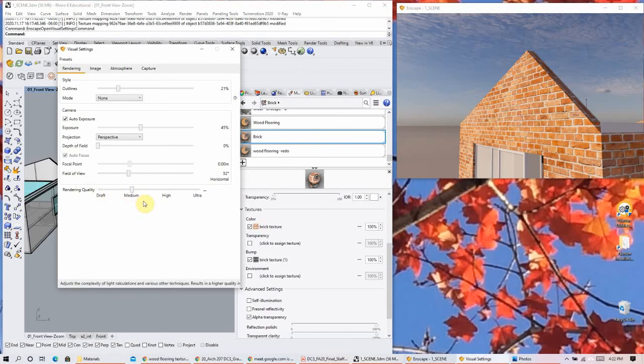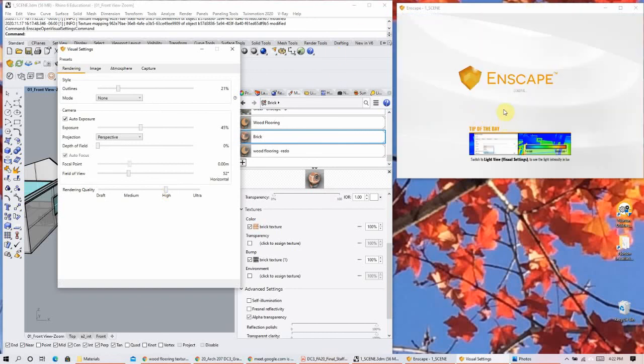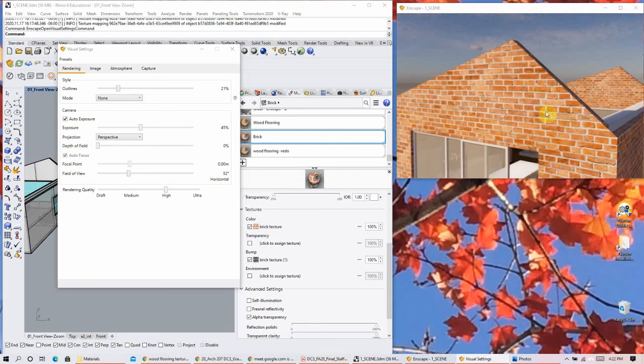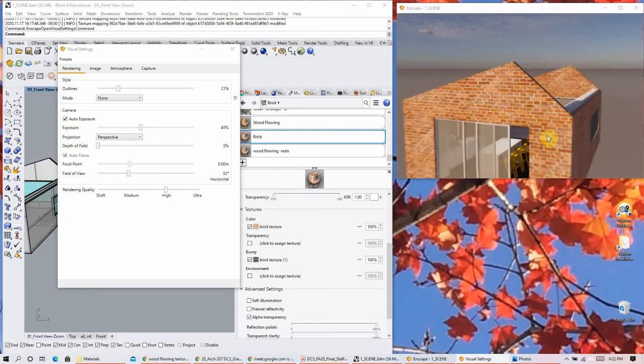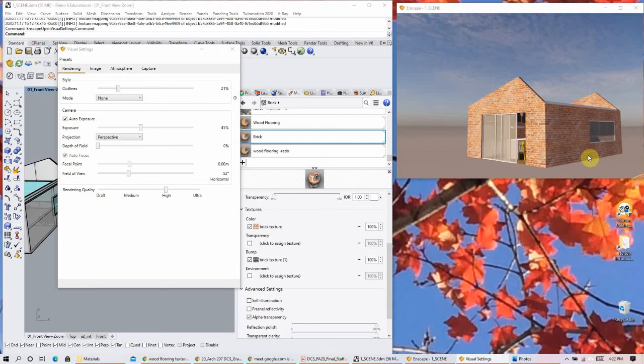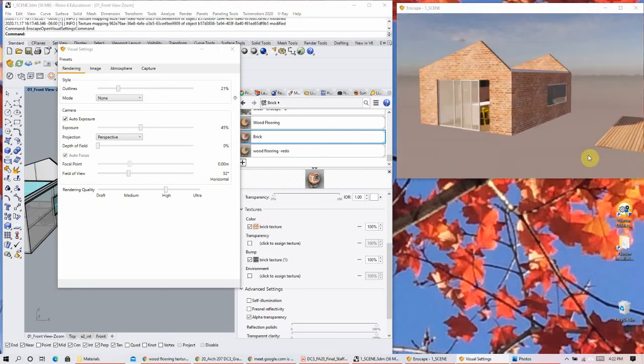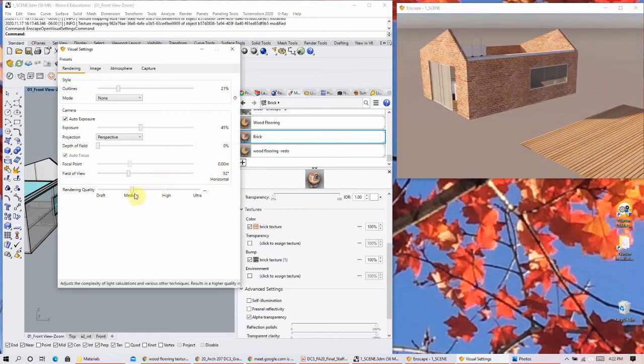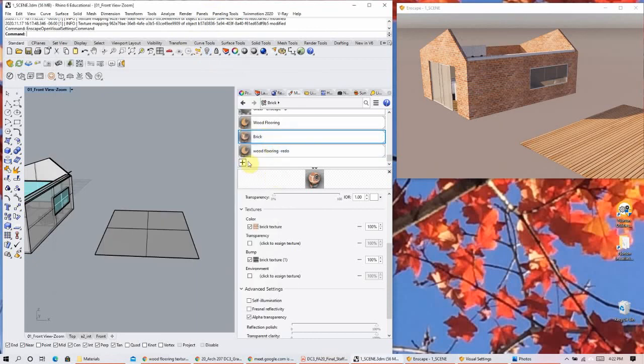I was testing if it was quicker if I turned down my rendering quality, and I think it is a little bit. It's also supposed to be quicker if your Enscape viewer is small. So if your Enscape is being kind of slow, you can adjust those settings so that it's a little quicker. I'd still say it looks a little bit mappy, but that's okay. We're not seeing it super close. I'm going to keep that at medium. I like the speed.